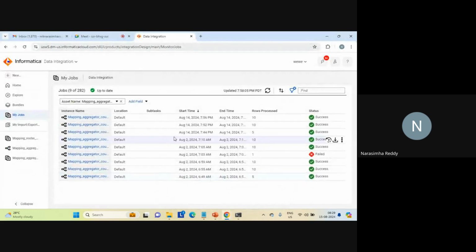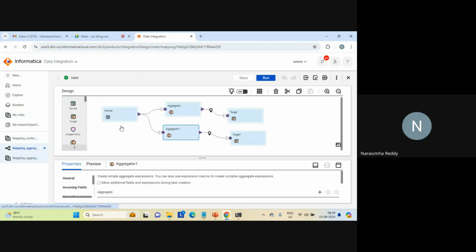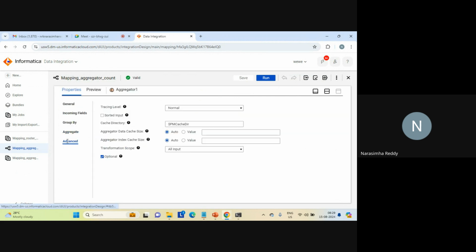That's enough. Now we can start getting into the advanced options. As we discussed earlier, if we have pre-sorted data as input, we can enable that option and see whether we get the result after sorting or not. Then we can see the cache directory. You can specify data cache and index cache. How do we calculate data cache?